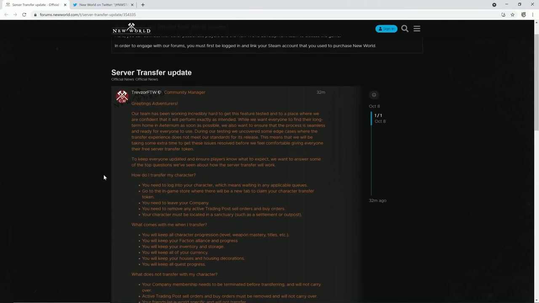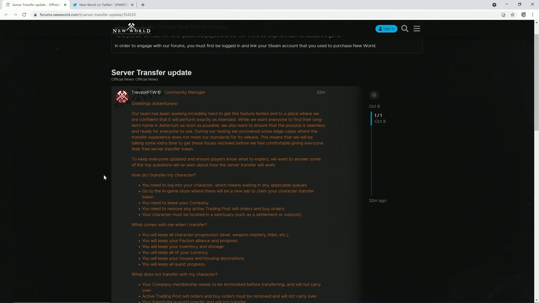Let's go back up to the top here, and you can see that basically, in a nutshell, you can transfer, and I'm going to do this in about 30 seconds. You can read through this all if you want. You can go down and check out this direct link in the description along with the tweet, but I'm going to give you the nutshell version to make it a lot faster for you.